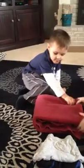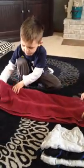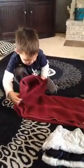Okay, now remember, you come in halfway. One. Halfway. Nope, that was full. Only halfway. Halfway. Come on, Kinsley. Halfway. Good job. And then the other half. Good job. Now you can set it on mommy's stack.